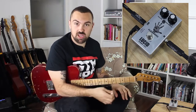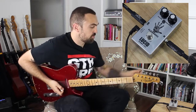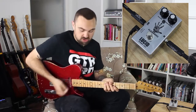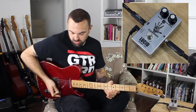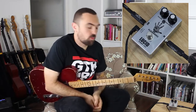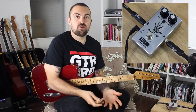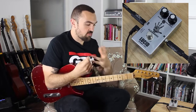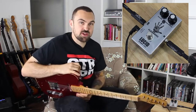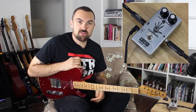So what I'm going to do to demo this is give you the clean sound, turn the pedal on, play an open note and scroll through the harmonics, and then show you what you can do with the fuzz using the volume control — because this on your guitar is the most important thing with this pedal. This controls all of the gain structure and you don't lose any volume, which is nice. It really just controls the overall fuzz amount. We've got a Custom Shop 58 Telly with a Seymour Duncan BG1400 in the bridge, the pedal going straight into amp. So let's do it.